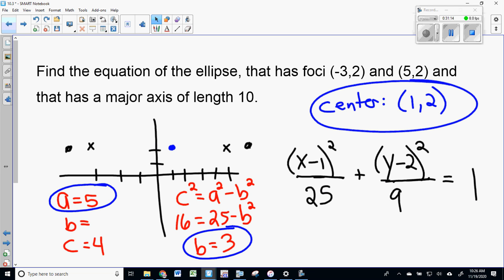You like these better than parabolas? Yes, we've already done parabolas. We've already talked about the HK and all that kind of stuff. So the plan, just to give you a heads up the rest of the way, is that next Monday we're going to review and try to take a quiz over parabolas and ellipses before Thanksgiving.